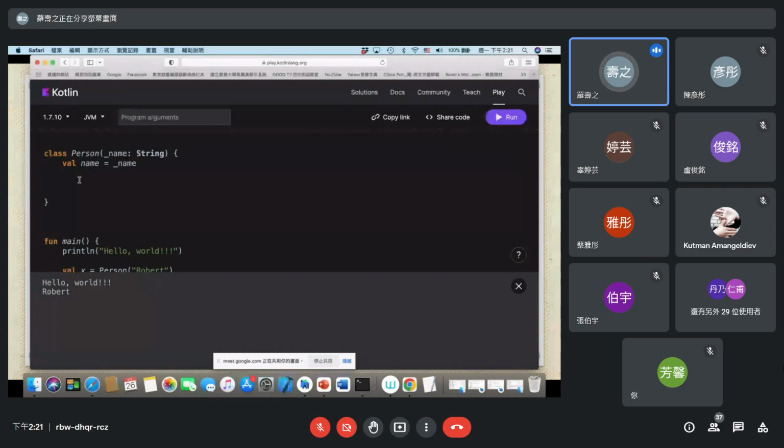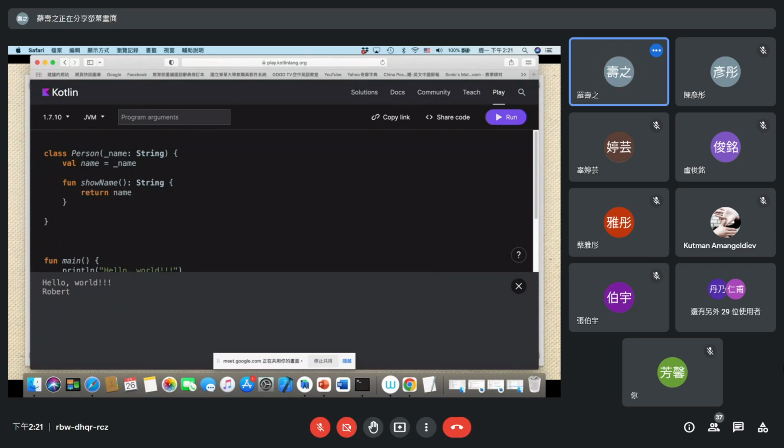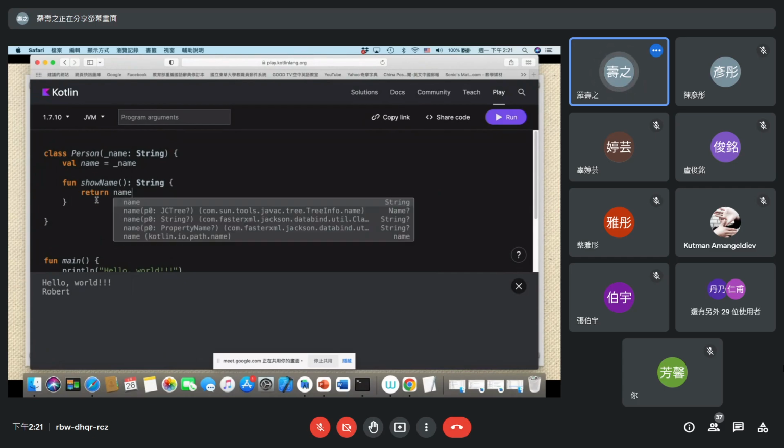So let's provide the method function. Just like the example here, I define the function showName. The function will return the String data type, and then we will return name.